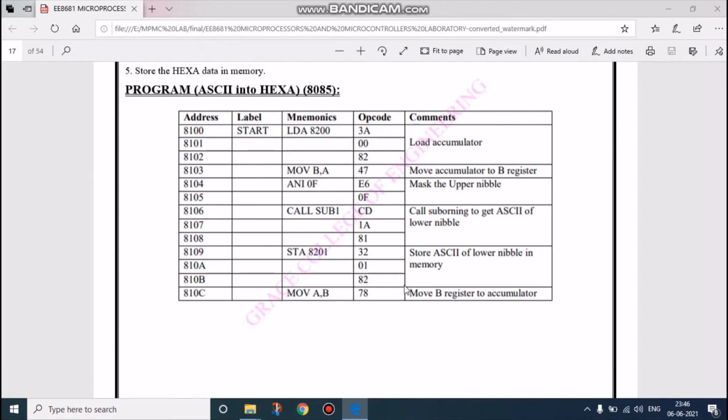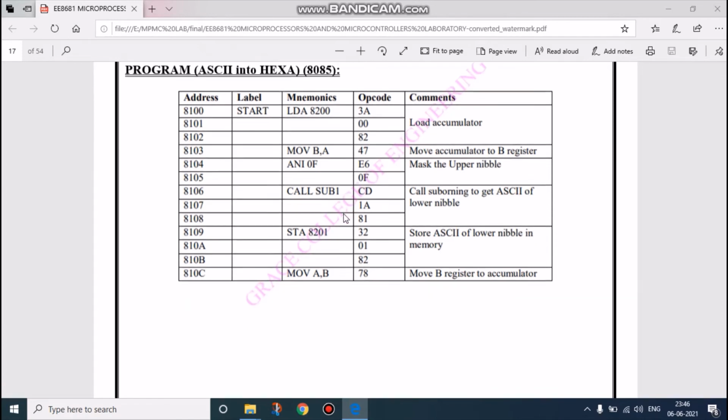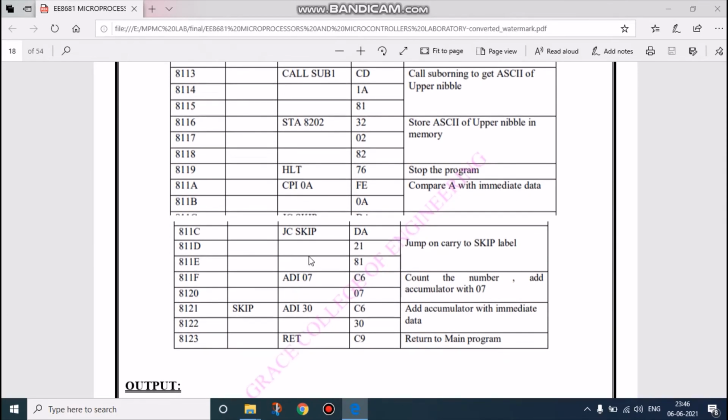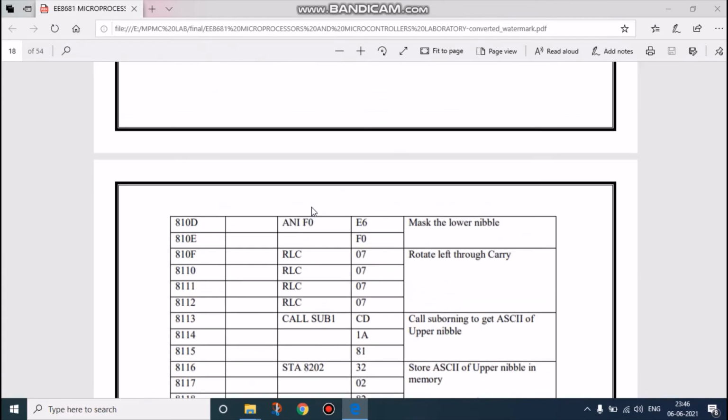These are all instructions we have already studied in the 8085 processor. Then we call the subroutine program to get the ASCII code, okay. This subroutine program is written here at the bottom, after this halt only.